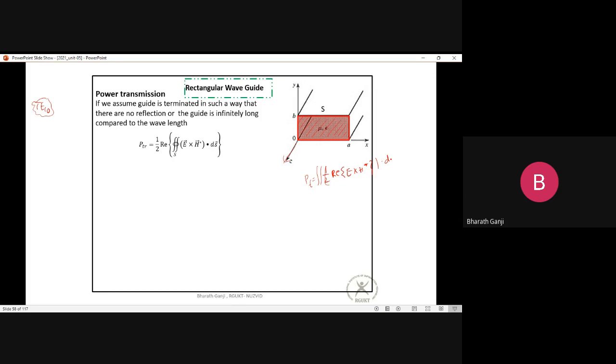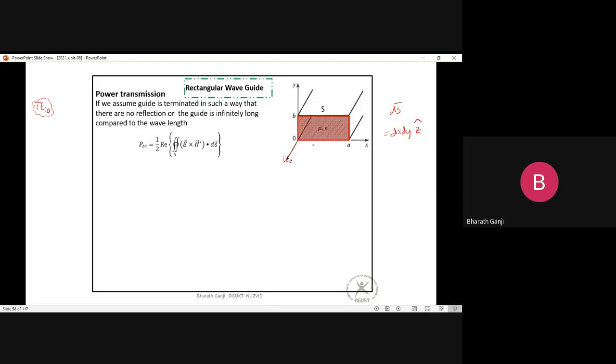So you have to perform a surface integration on the surface. So that is what I have written here. So the amount of power that is transmitted through the surface is nothing but half times of this is the time average power. So you get half times the real part of the surface integral of E cross H conjugate dot ds bar. So what is ds bar on this surface? ఈ surface మీద ds bar ఏంటి? So ds bar is nothing but the surface vector. So because on this surface x and y are changing, you get dx into dy, and because what is the normal to the surface? The normal to the surface is z cap.